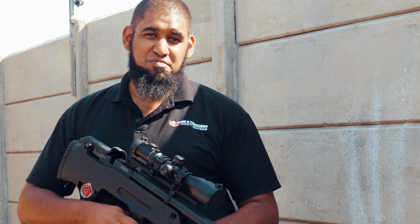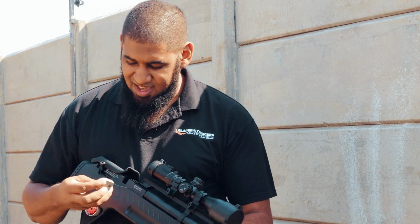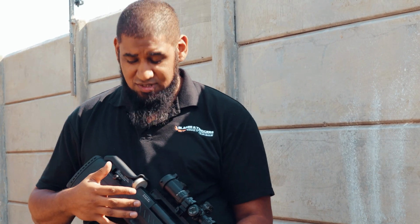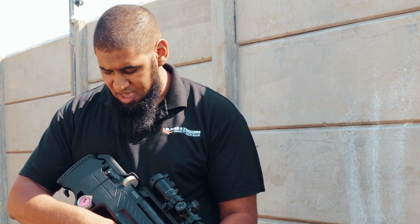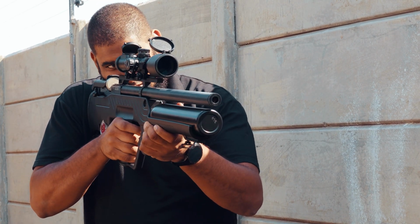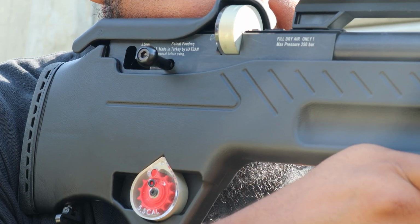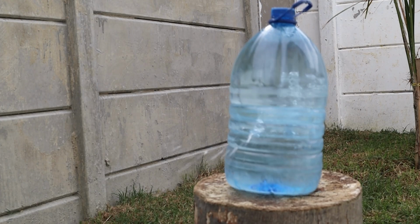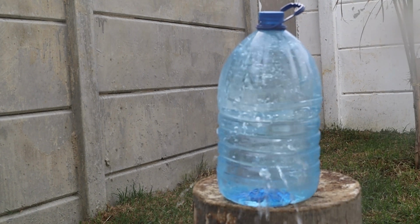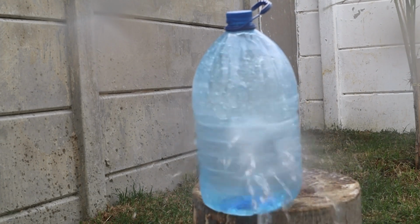All right guys, a bit of a windy day today, pretty much blowing all the targets, and we had to improvise. I've got a bottle up in front, and I'm going to see what the semi-auto does. 12 rounds in the magazine, and all that is left to do is give it a shot. Wow, semi-auto, quite fun, and it's as simple as that. 6 shots and the bottle dropped. Let's empty it out quickly, and I'll meet you inside.